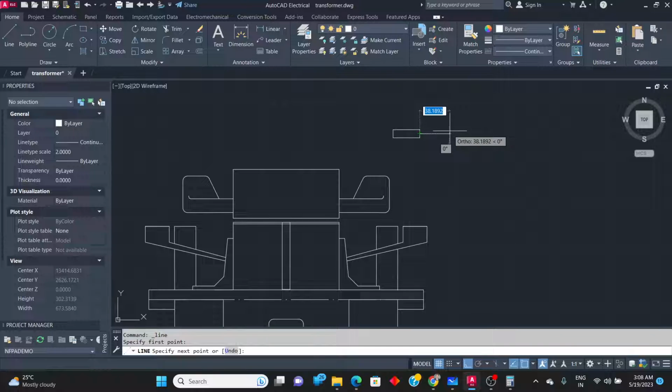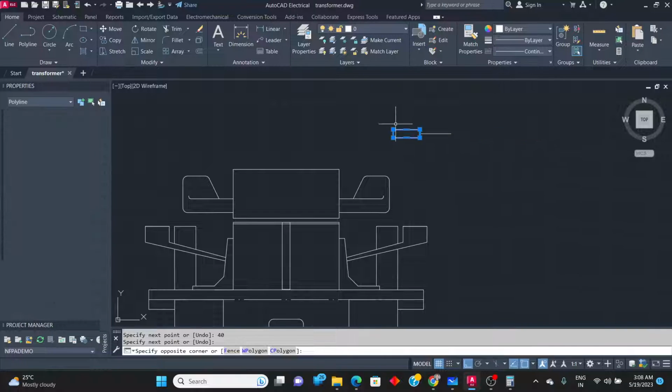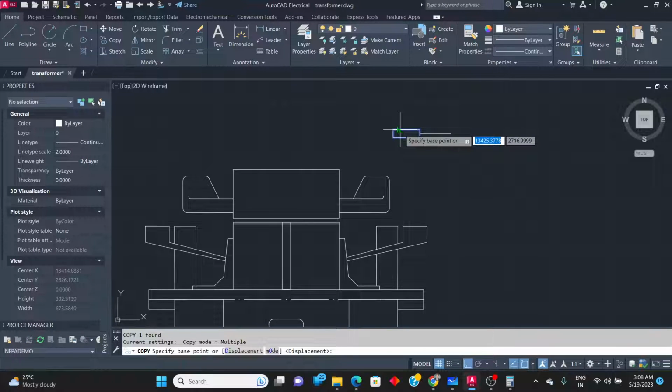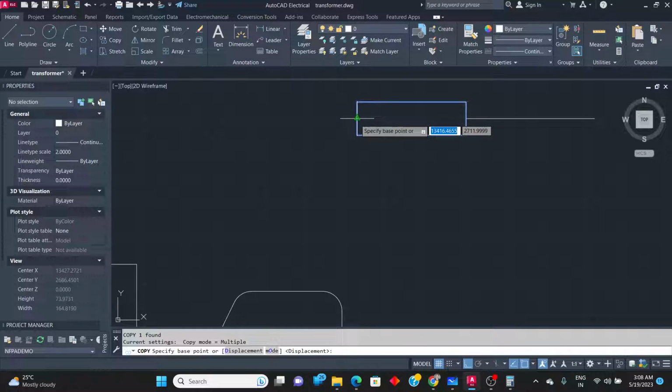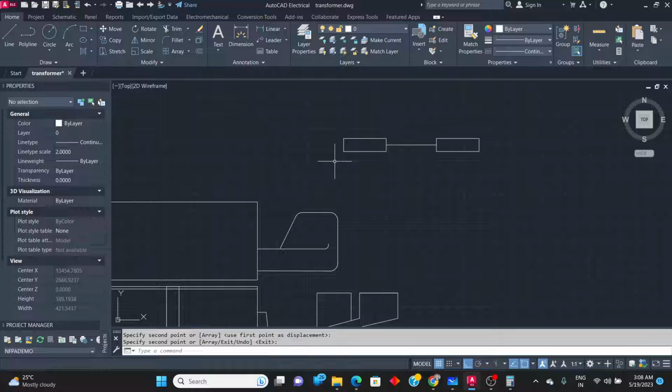From here to here it is 40. Again I have to copy this point and place it over here. Now it is 4, in the sense directly we will take one fillet and take a radius of 3, select multiple, and here we are ready to go.